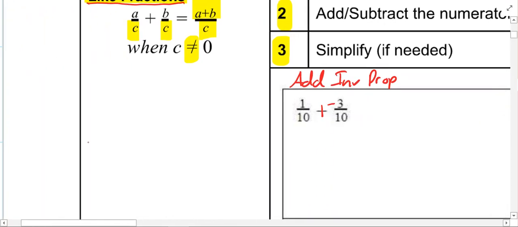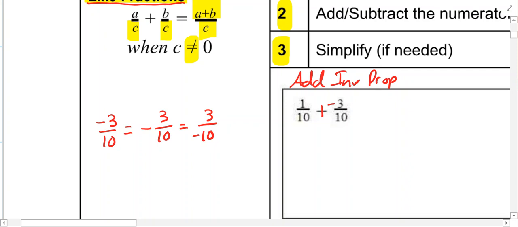Over here on the side, I can do negative 3/10. Well, negative 3/10 is the exact same thing as negative 3/10. See, the negative sign is in the middle. Oops, that is not the right number on the bottom. Tenths. Okay. Now, I can also make the sign go down below like this. That is also the same number.